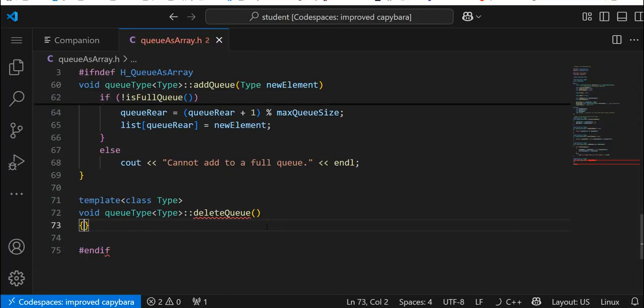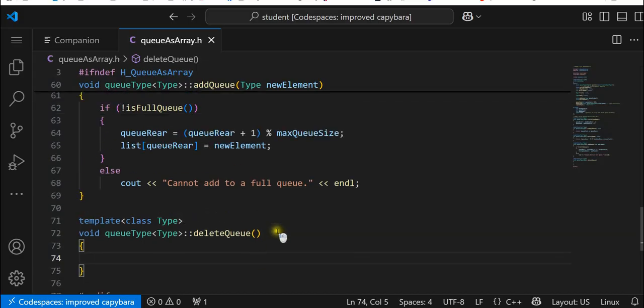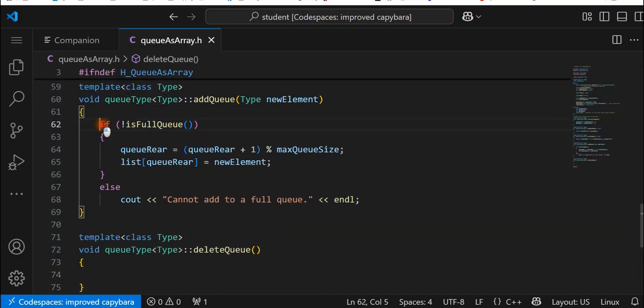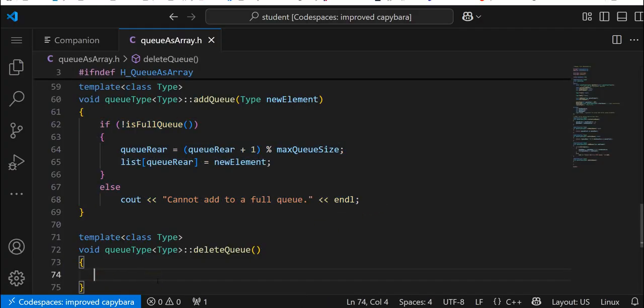Come down, curly braces, and same thing. Let's copy this too then. Copy this inside the brackets, paste it there.